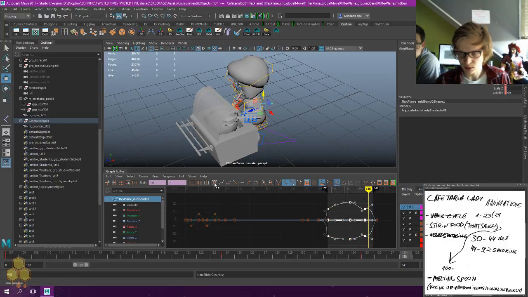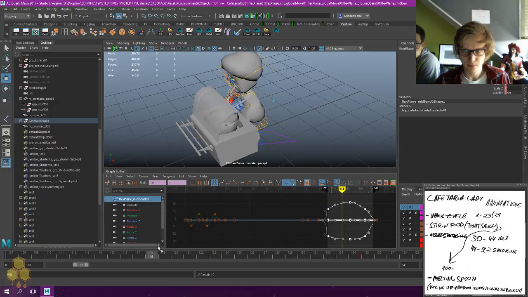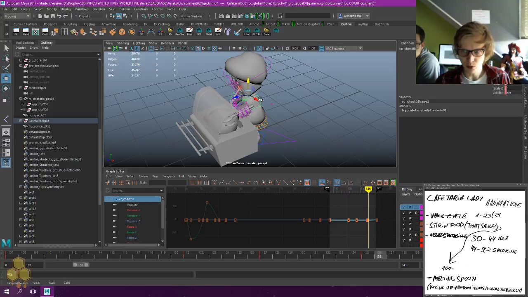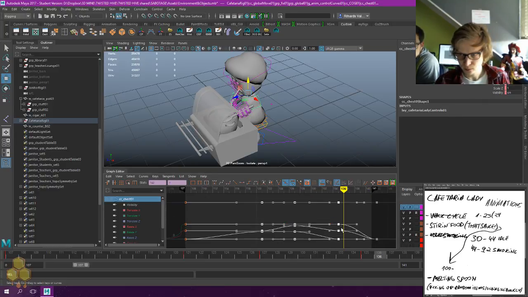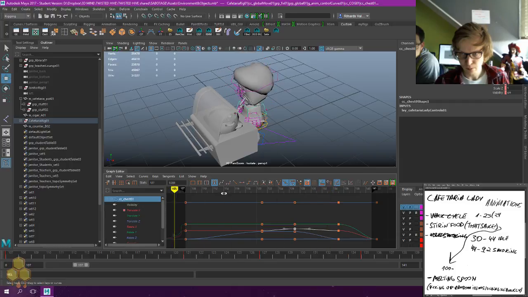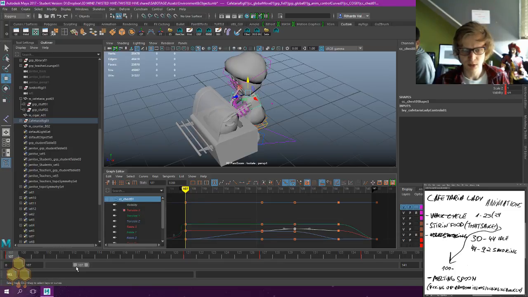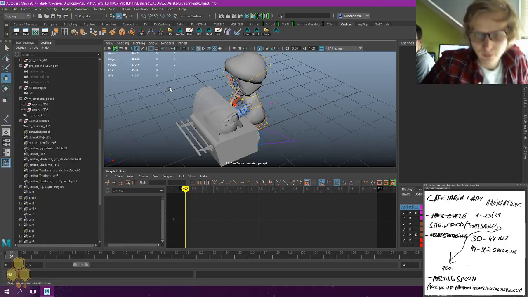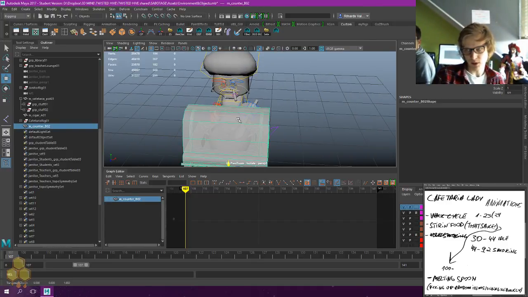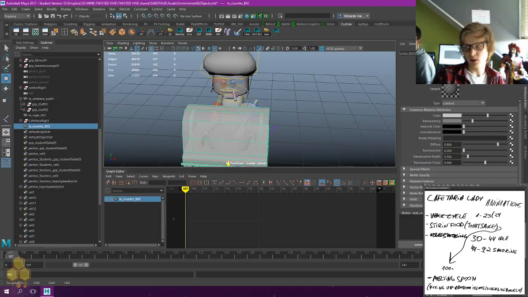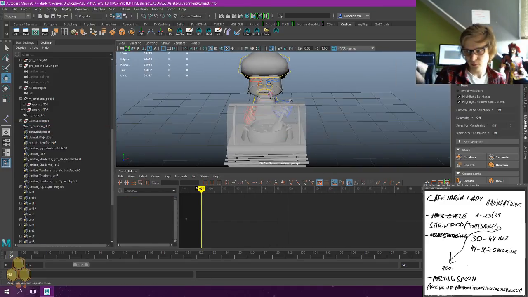And why do you do this kind of stuff? Maya, please. And then there's some more curves that could be fixed. All right. Yeah, I think this is gonna be it. Gonna be able to see her like this. Let's make this a little bit more transparent. A little bit more. All right.